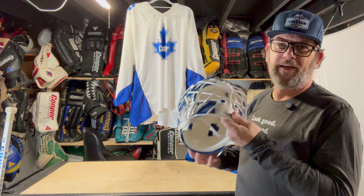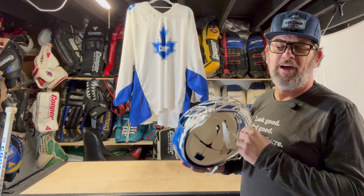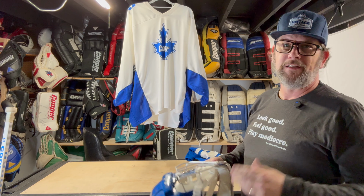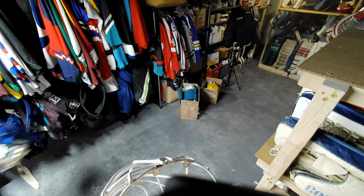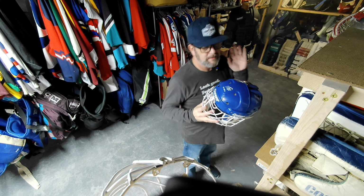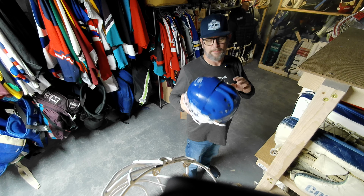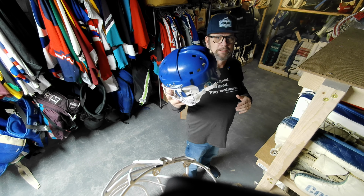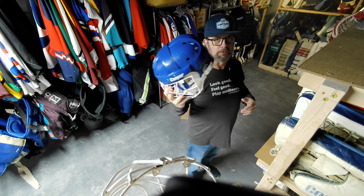And the blue and white chin pad replacement style that was made by Kineski, unfortunately no longer in business. So I did wear this again after this for another game, and I put the blue bumpers on to go with that kit. So you'll hear about this bucket here again in the near future.